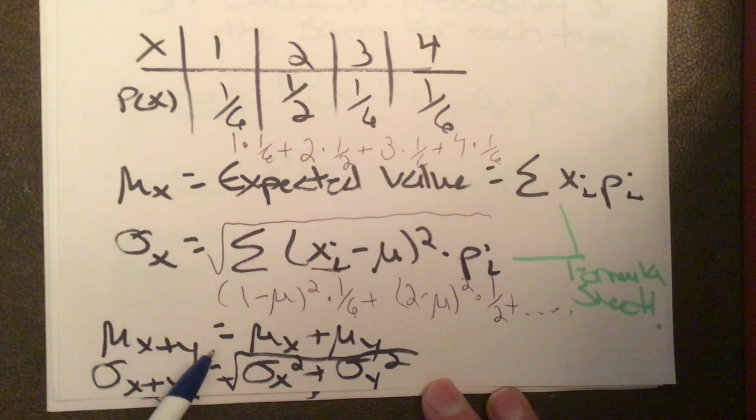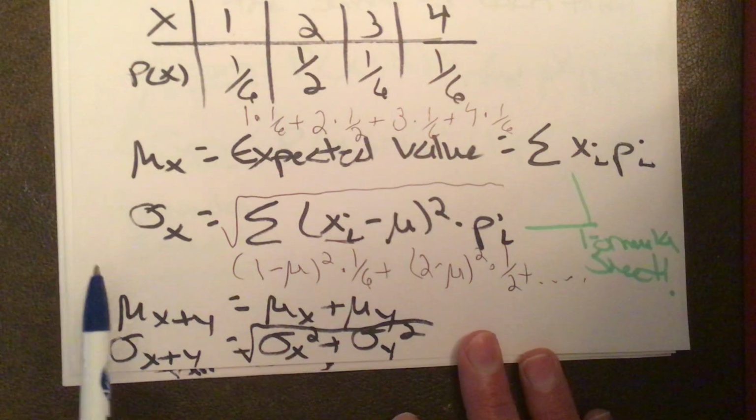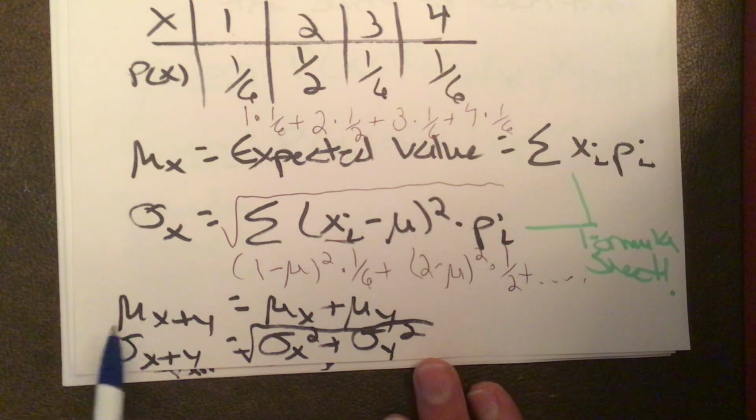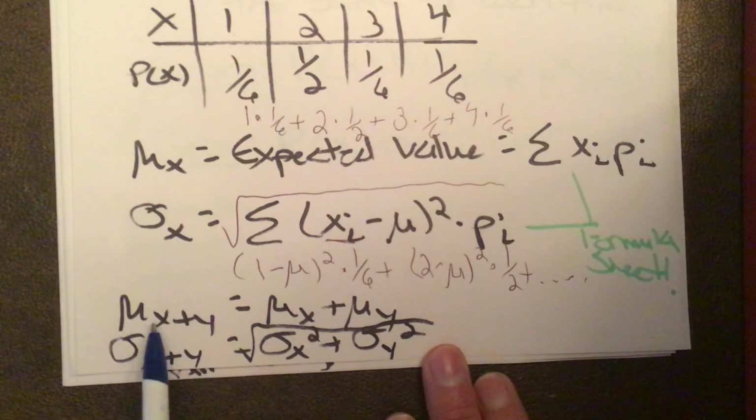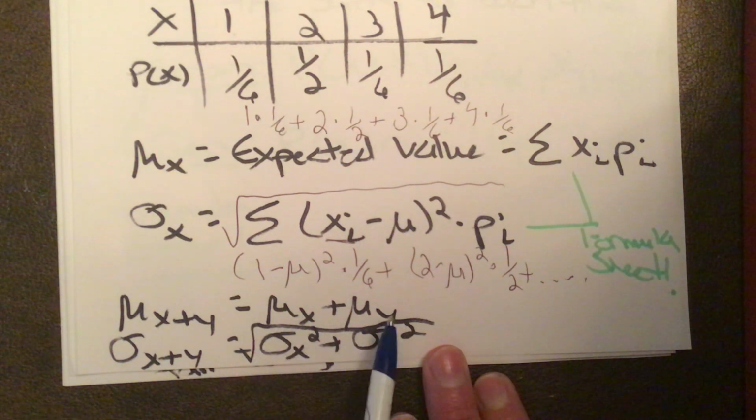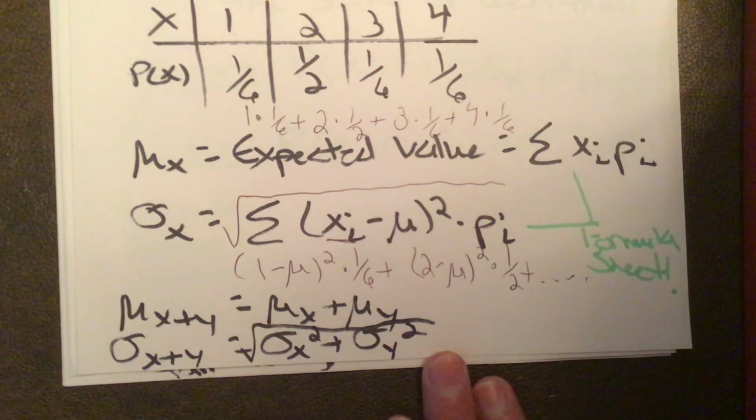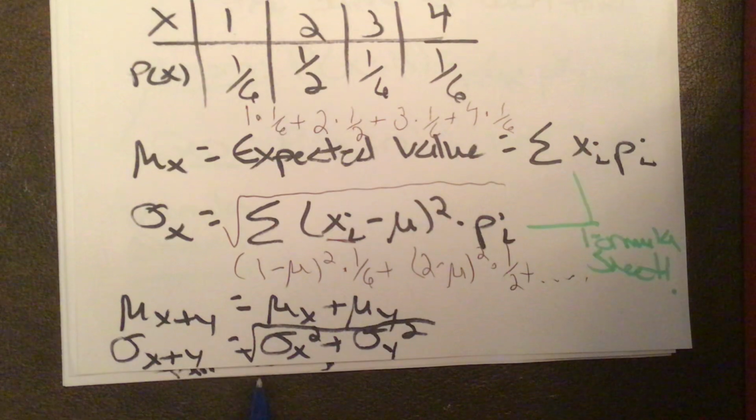Another thing related to random variables is if you're combining two different random variables together and you want to find the mean of the new random variable, you just add the means separately. If you want to find the standard deviation of combining two random variables together, that's where you use what I call the Pythagorean theorem of AP Stats. Remember, you have to add variances, not standard deviations. So you take the variance of the one plus the variance of the other, add them up, and then if you want the standard deviation, you'd have to square root it again.